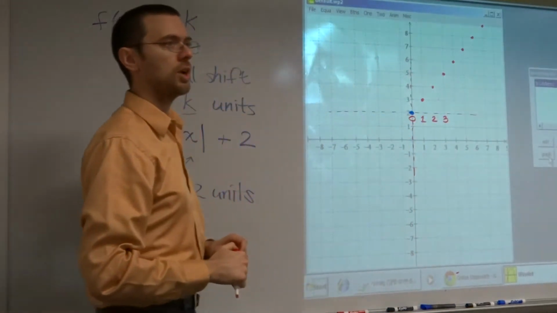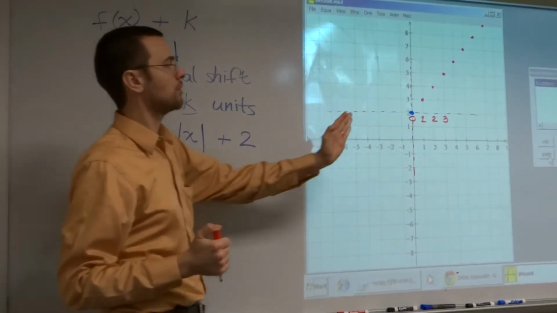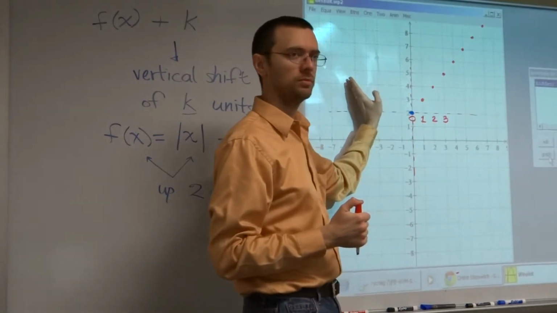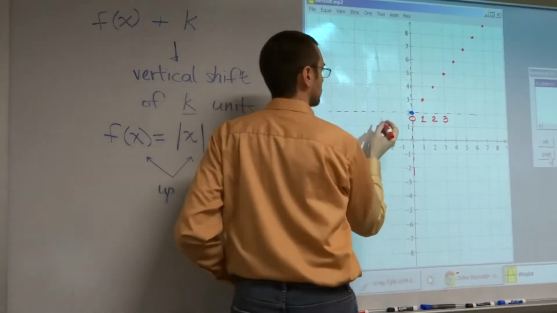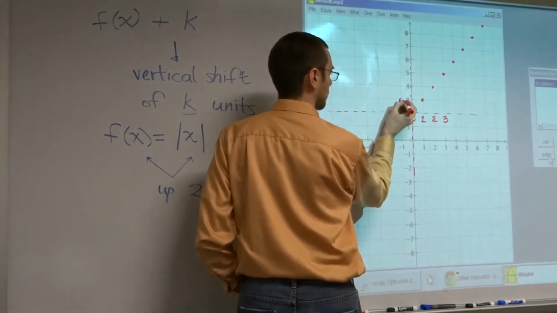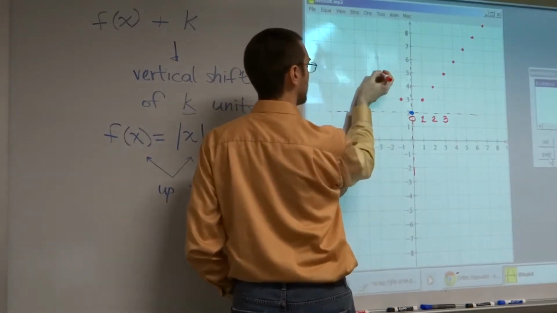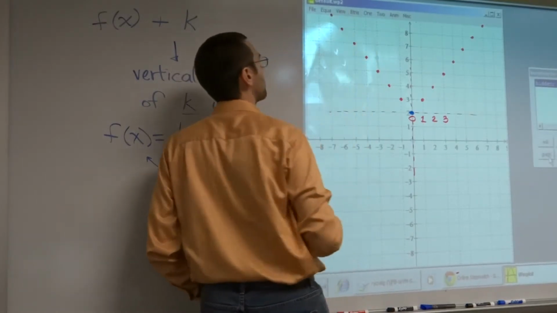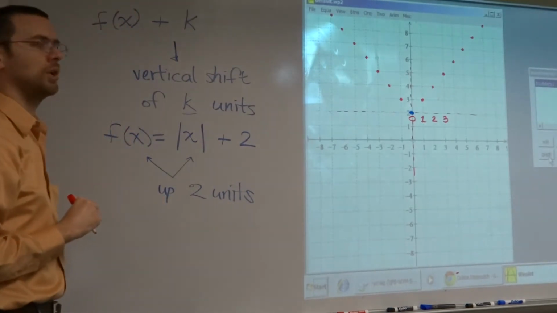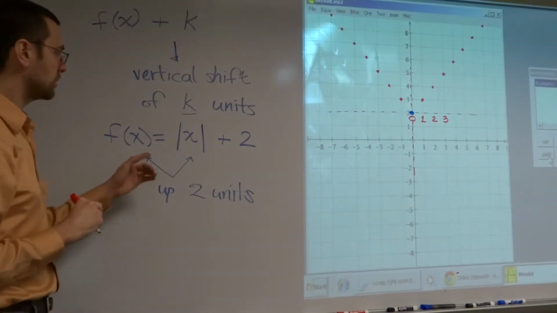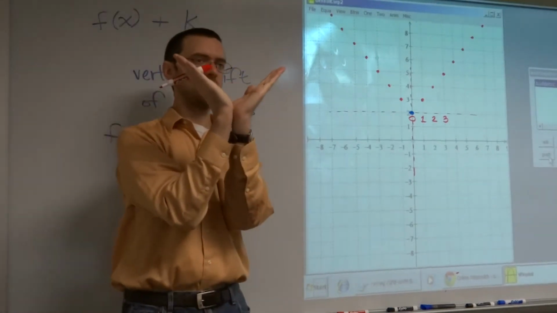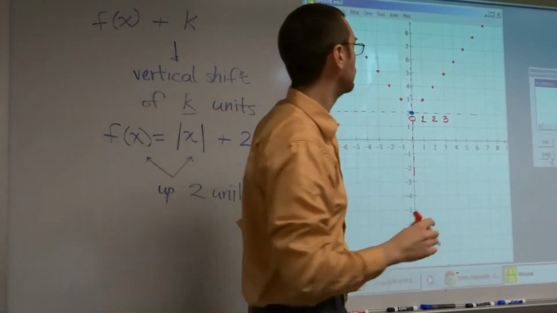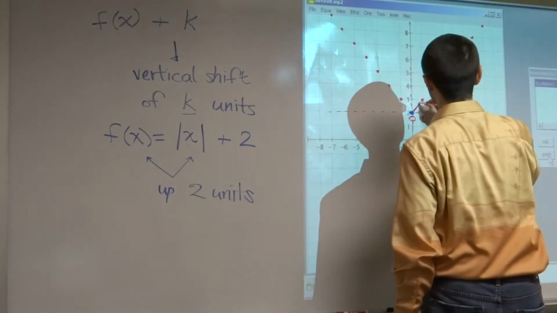Now, since we know that there is symmetry about the axis of symmetry that runs through the vertex, how can I get the rest of the points over here? I can reflect them, and it's like having the opposite side of the slope, just like that. What do you guys think? Does that look like my absolute value function shifted up 2 units? Cool. So let me connect the dots.